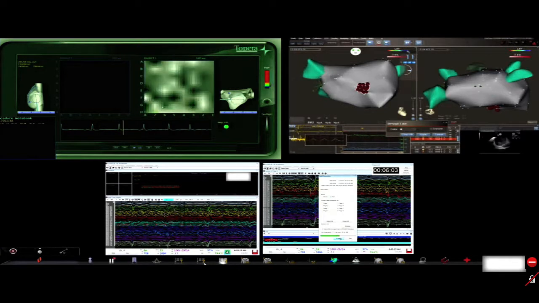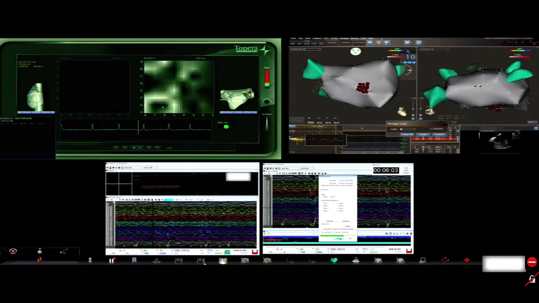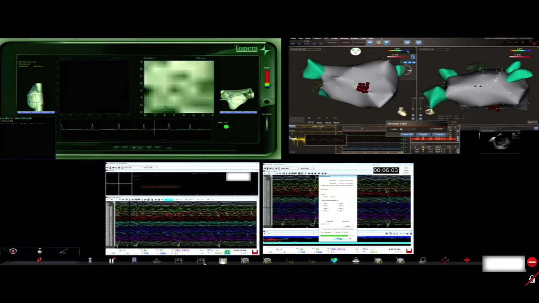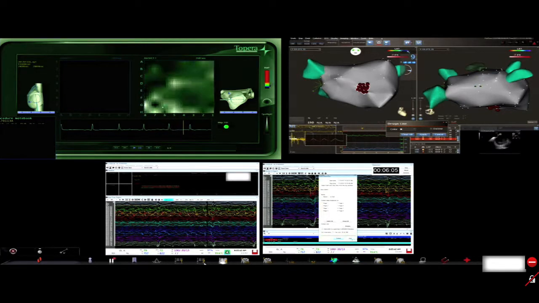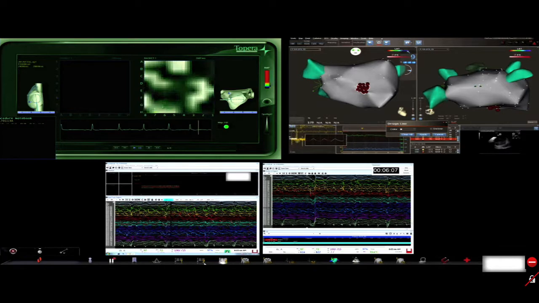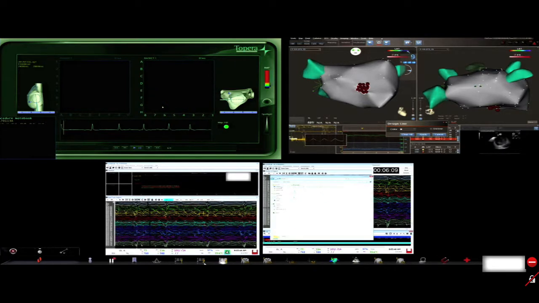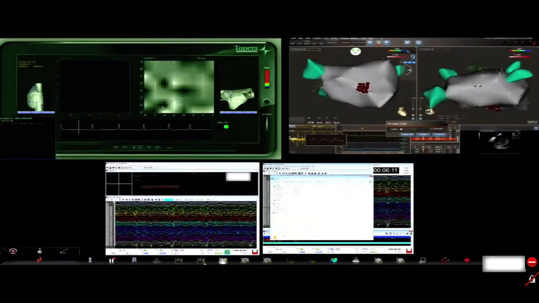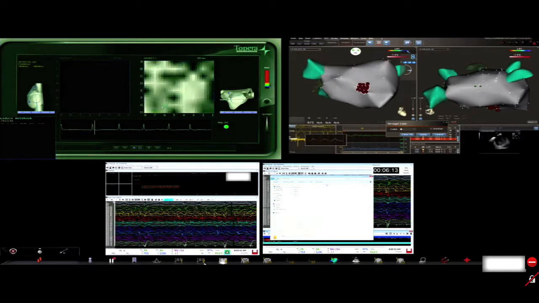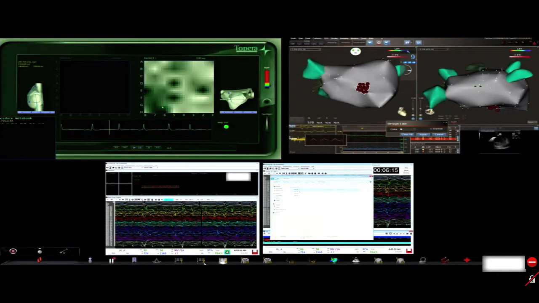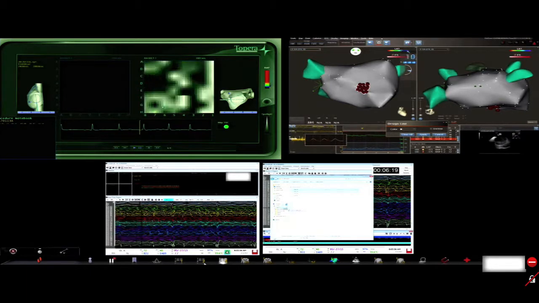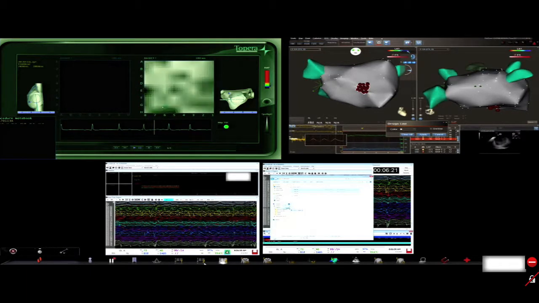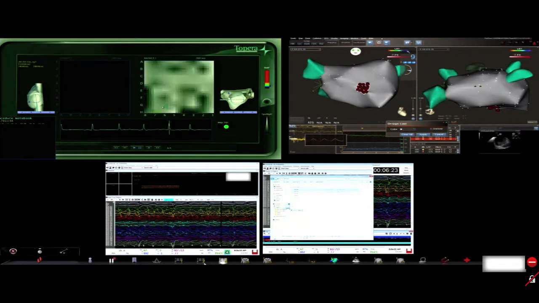But as we'll talk about tomorrow, termination is an endpoint, and if we do terminate, we'll try to reinitiate in order to identify potential other sites of rotational activity. And in our experience, and I think in the experience of several others, termination in and of itself does not correlate with long-term outcomes. And I'll show you some of our data tomorrow for that.